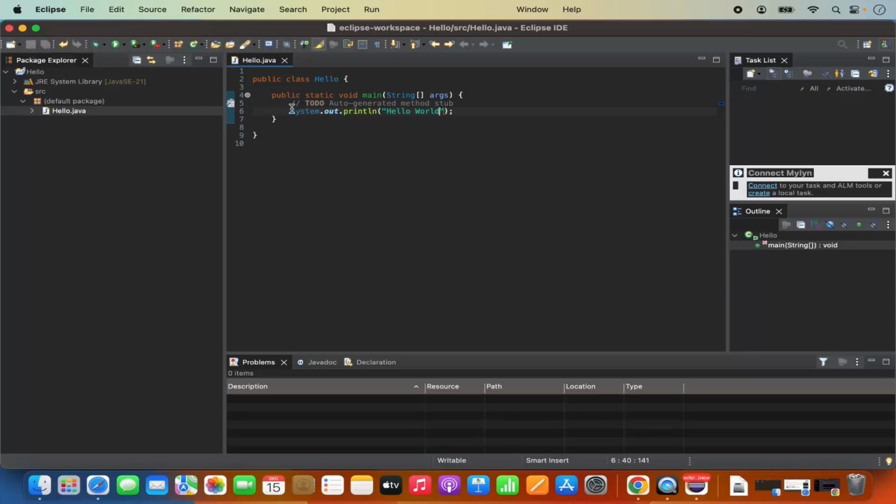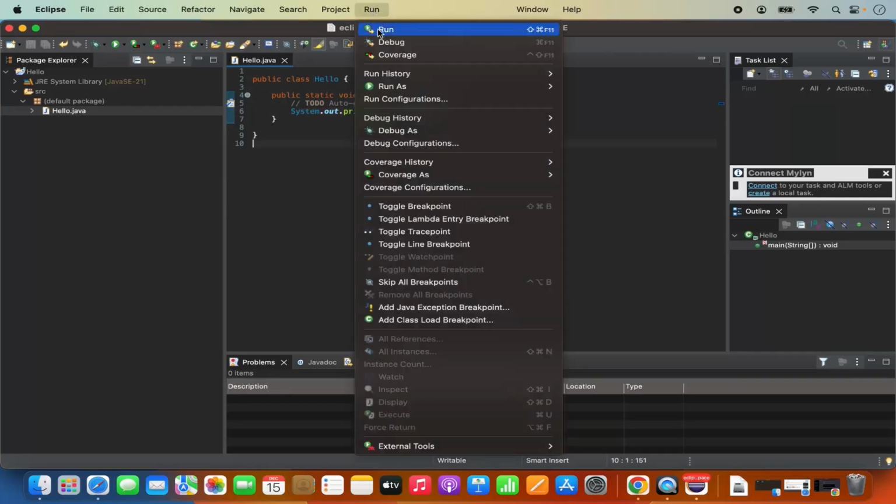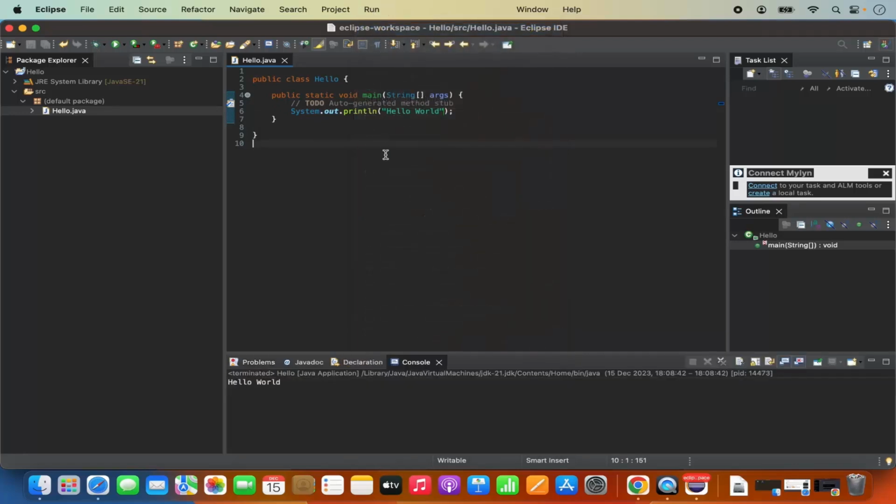Now once my class is created, I can see this main method to print hello world. Using this main method, I'm going to just type System.out.println, and in the inverted commas inside this parenthesis I just type hello world here, and once I'm done I can save my project by clicking on this save button, and all changes will be saved.